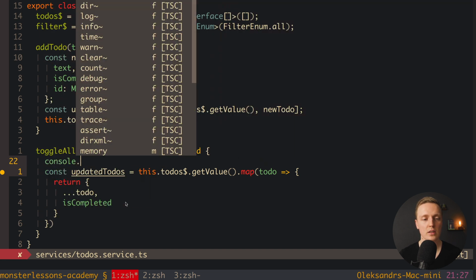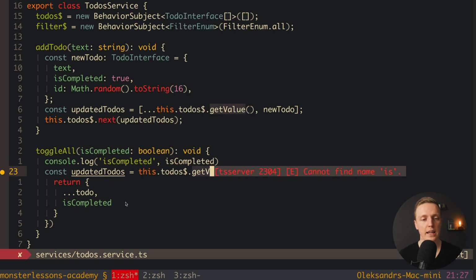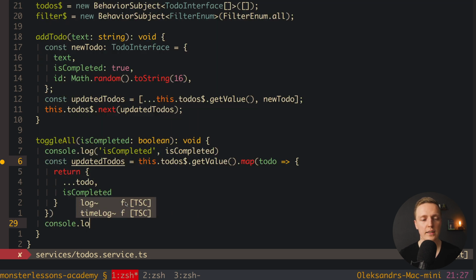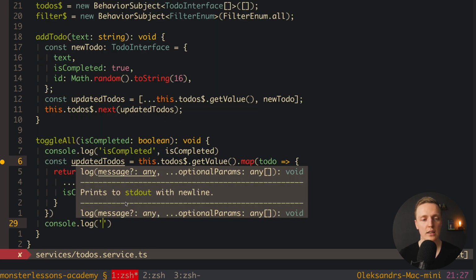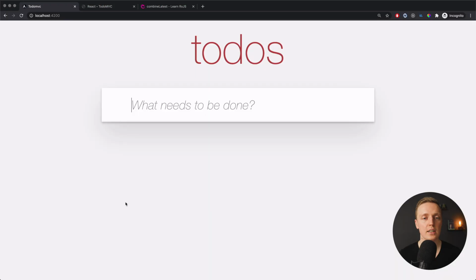So let's also console log it here, so we can check that this is correct. And here, as you can see, this is our updated to-dos. I won't write them directly in these to-dos, so let's check first if it is working at all. So here is our updated to-dos, and it should just loop through these to-dos and update each value with is completed that we passed here. So let's reload the page, check that we have any errors.